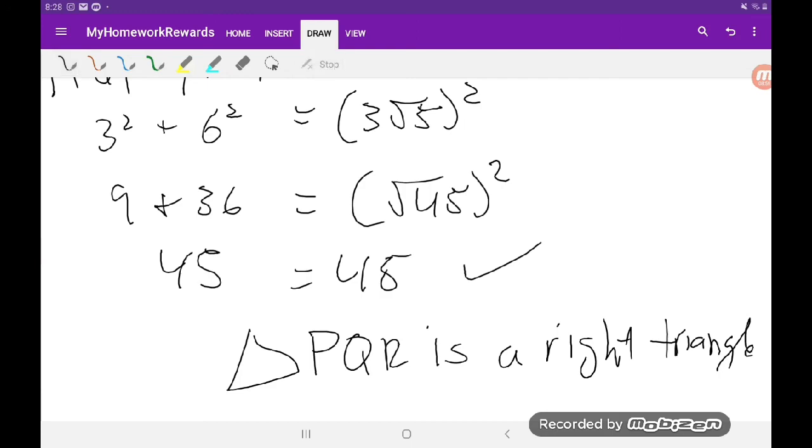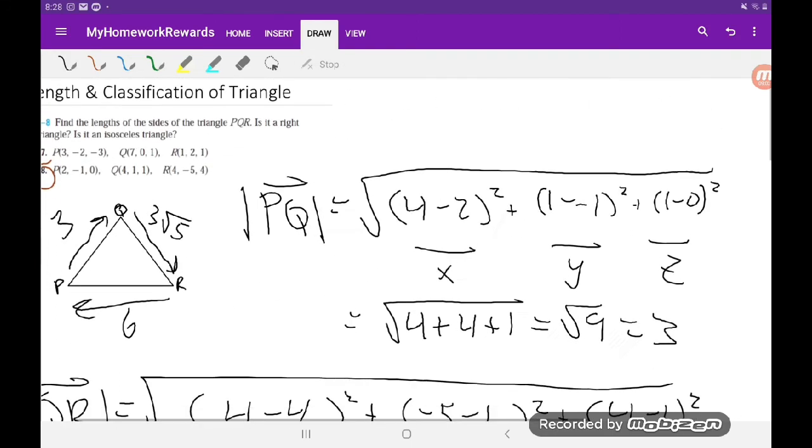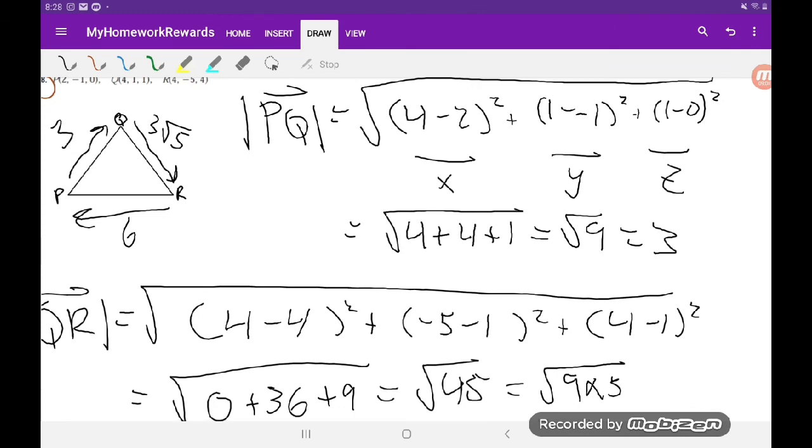And there you have it. So to recap the steps that we took, we created vectors PQ, QR, and RP, and found the magnitude of each of those vectors, which represent the side lengths of the triangle. And then using that information, we saw that all the side lengths were different, so this triangle could not be isosceles. Finally, we used Pythagorean Theorem to see if the square of the two smaller lengths was equal to the square of the hypotenuse, and we found that that was true, so this is indeed a right angle triangle.